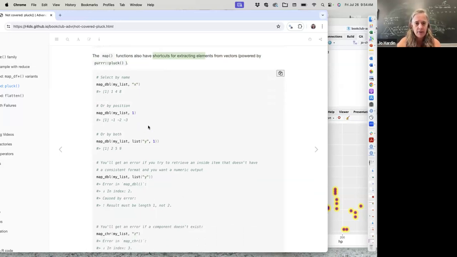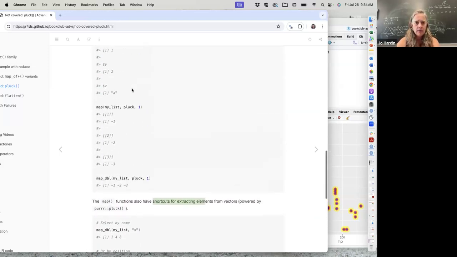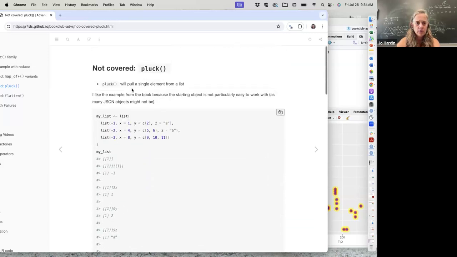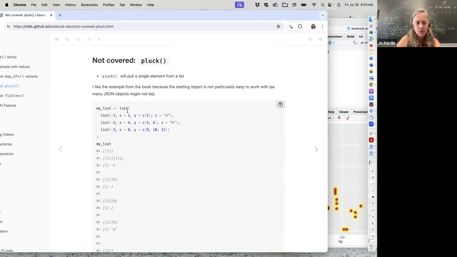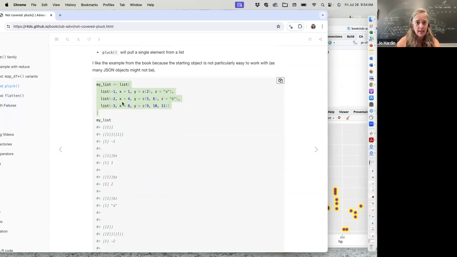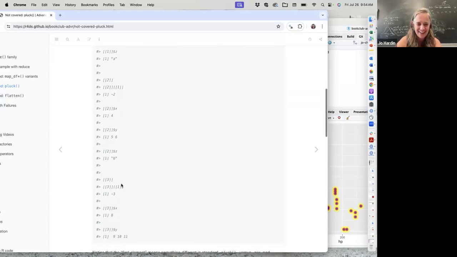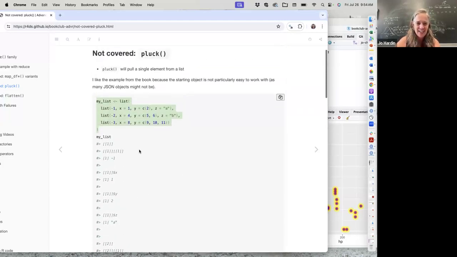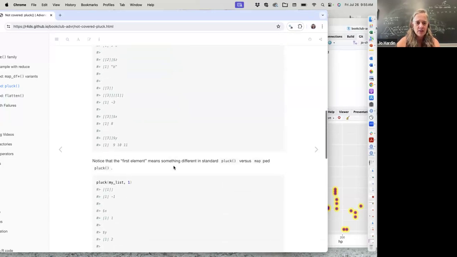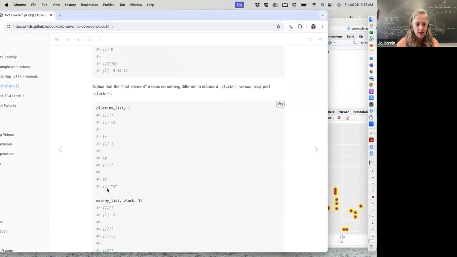So I just put down some of Hadley's, oh shoot, did I not put my list? Okay, sorry. Oh yeah, this is it. So this is Hadley's my list. And every single time throughout this whole book club, when I'm reading, I have to go and type what this is, because I look at something like this and I'm like, I have no idea what that object looks like. And of course, this is what it looks like. It's like this crazy nested thing of things. But you can see the X's and the Y's and the Z's, and the third list thing doesn't have any Z's in it, and the Y's are three different lengths and all that. And so he has all these pluck things where you can pluck out the first object, you know, for each element. Yeah. Elements, I think.